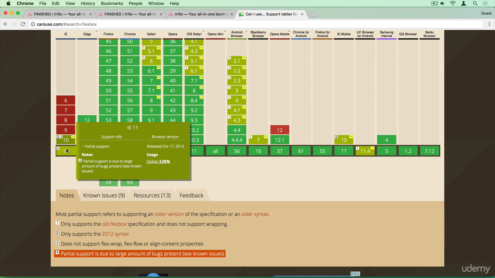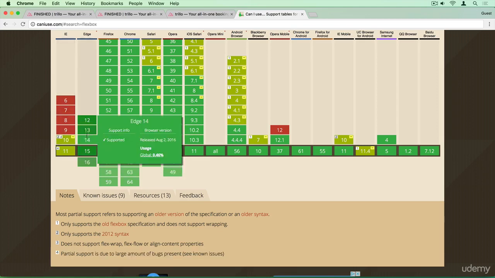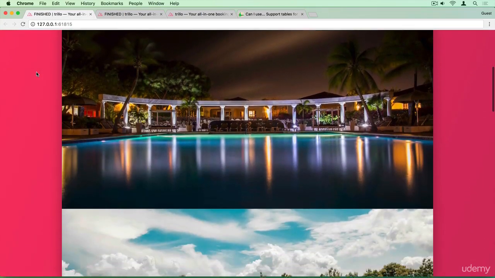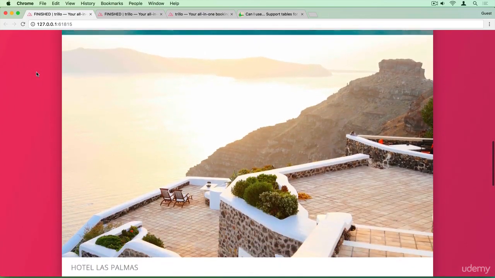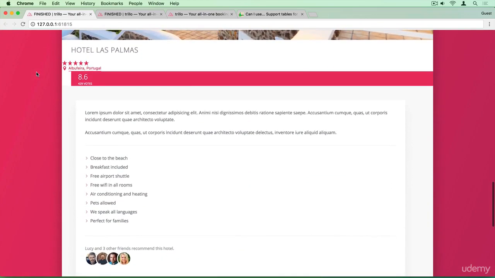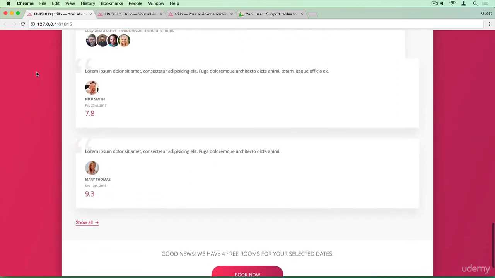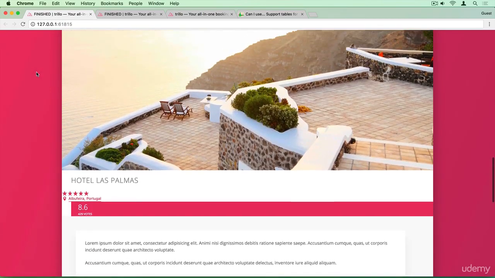Just remember that the layout is a fundamental part of any website or any web app. And so if a browser doesn't support it, well, it's going to look really messy to that user. And actually, I wanted to know how the Trillo app would look without Flexbox. And so I simply disabled all the Flexbox in our app. And that's what it looked like. Okay, so it looks really terrible, as you can see. So moving down here, this is how our website, or our app, looks without any Flexbox support at all. Okay, well, it's still kind of usable, but of course it looks just terrible.